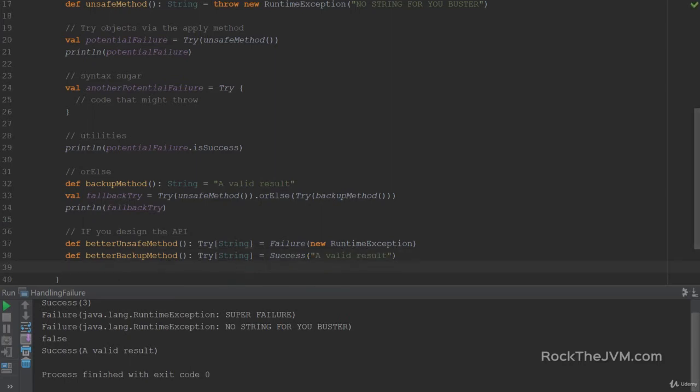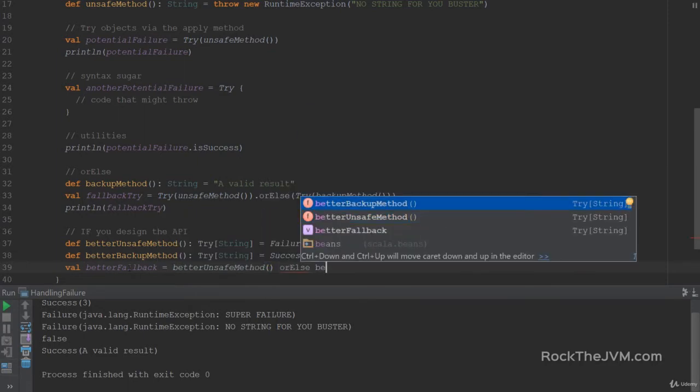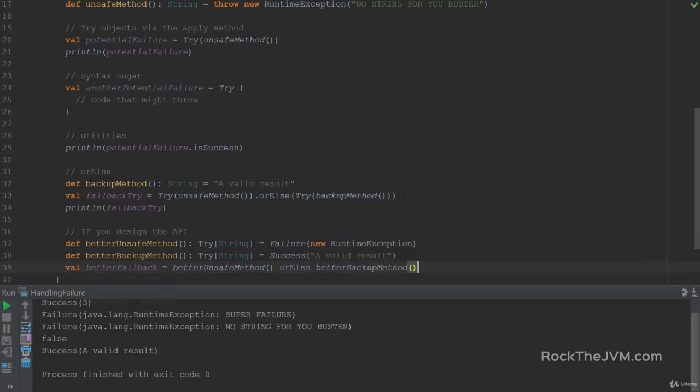Now, a better way to use this new better API is to say, let's say, better fallback is better unsafe method or else better fallback method or the backup method. So this is so much more readable.